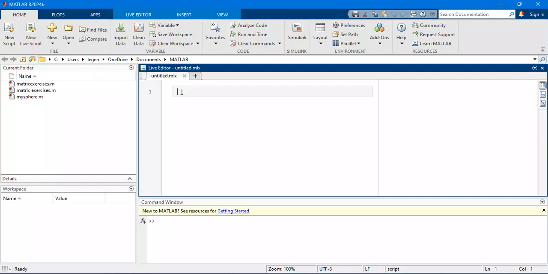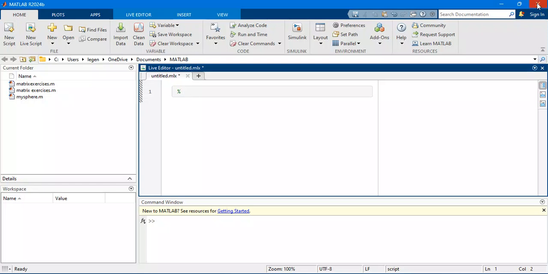how do you comment? You also have to know the basic functionality. A comment is something which, when you run the program, it won't run this line. It will skip it because it knows these are just instructions. Maybe you are writing a program and sending it to your friend, so you put comments as explanations, like here the code will do this, here it will do this. Okay, so the percent sign.